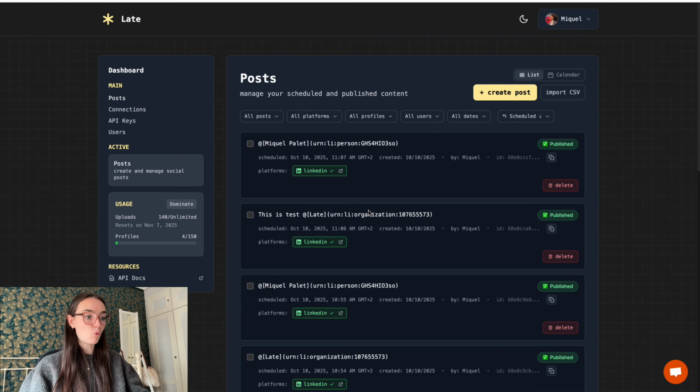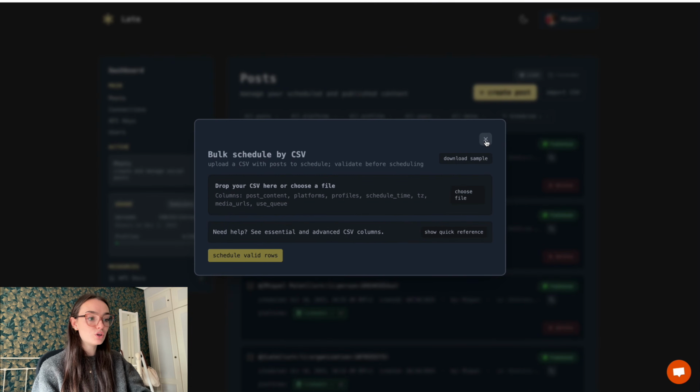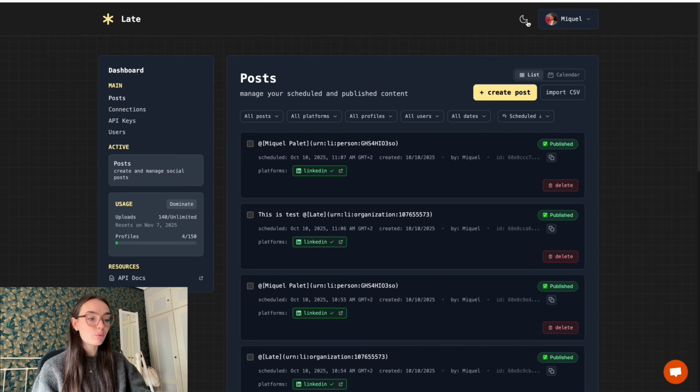Step 1 is where to find queues. There are 3 places where you can create and manage queues in Late. The first one is the dashboard, the second one is the API, and the third one is the CSV Import feature. In this tutorial, we will mainly focus on how queues work from the dashboard, and I will also show you a quick look at how CSV and API fit in it.